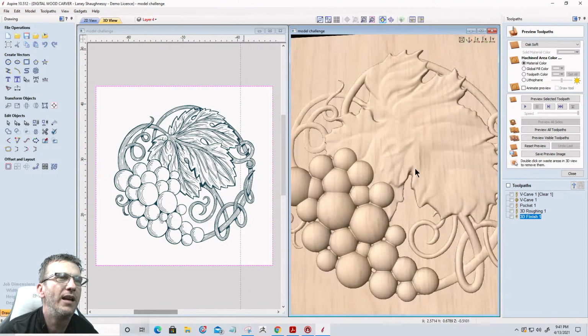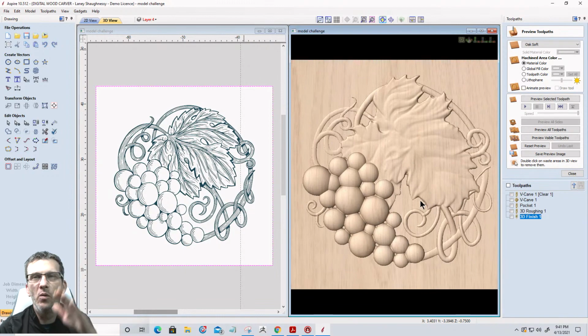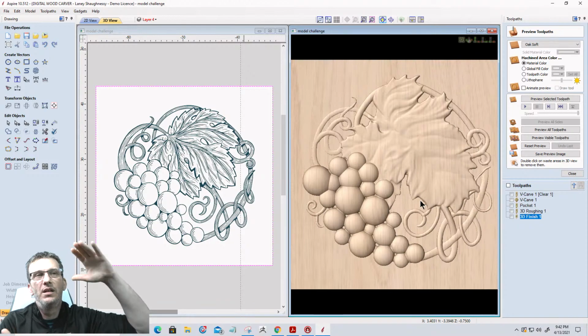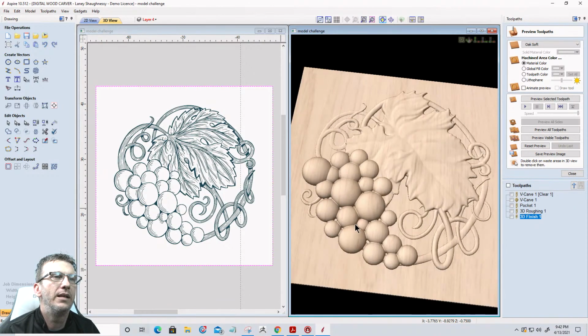Again, I'd like probably a little bit more detail in the leaf. Could probably work on that, give it a little bit more body and detail. When I sized it down from the 1.2 inches thick that it was to 3/4 of an inch thick, with that Z scaling, you lose detail. So I lost some detail in the leaf. I'd probably pump up the leaf a little bit more, go into my shape tools and build it up a little bit so it stands a little bit on the shape height. But either that or just cut it at 1.2 inches thick, right? So that's our look.